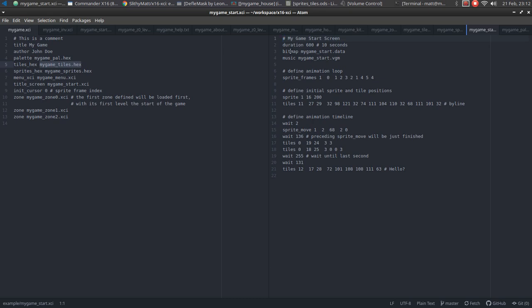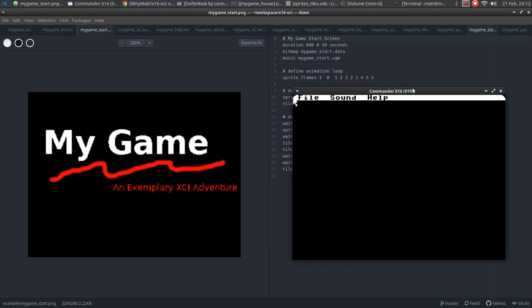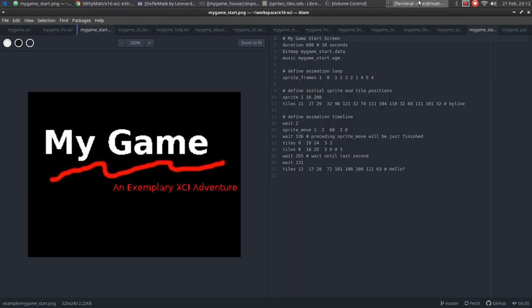But then, exactly like we'll see in the levels, we define a background bitmap. In this case, the bitmap for the start screen will take up the full 320 by 240 display, as we can see right here. This is a 320 by 240, and you notice it just has this bit. It doesn't have some of the other things that we see when we start. Let me reset here, and oh, I'm going to have to redo that.